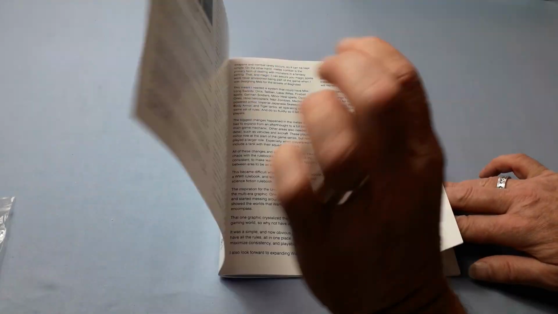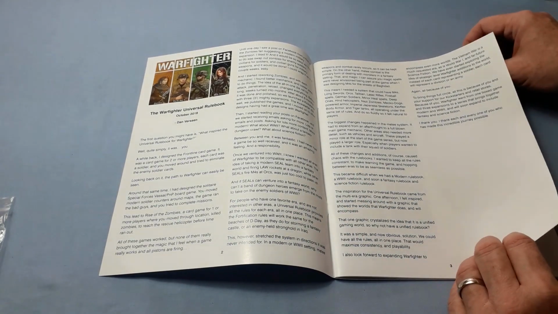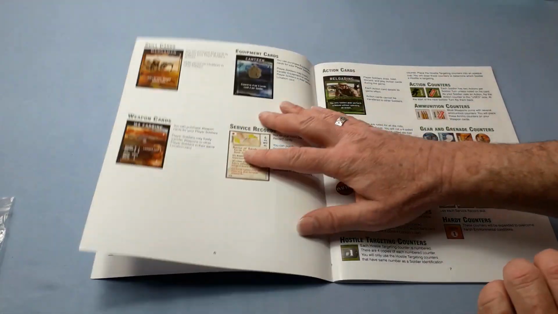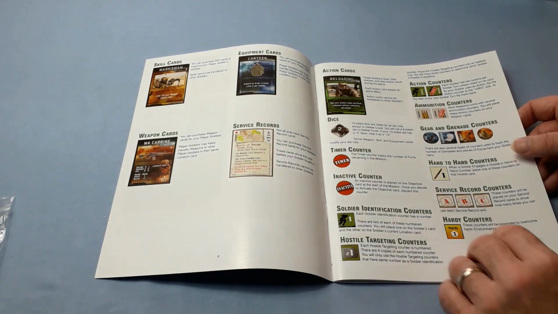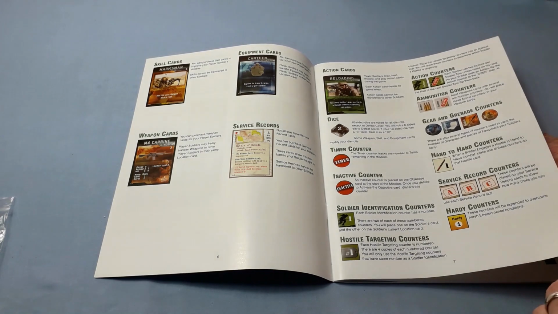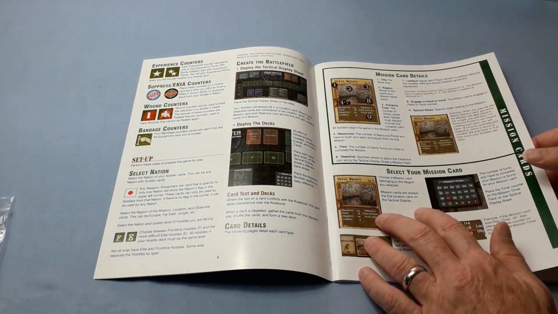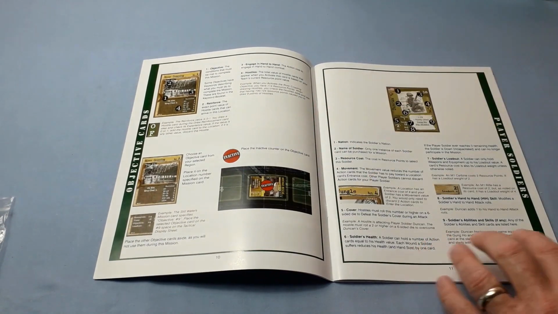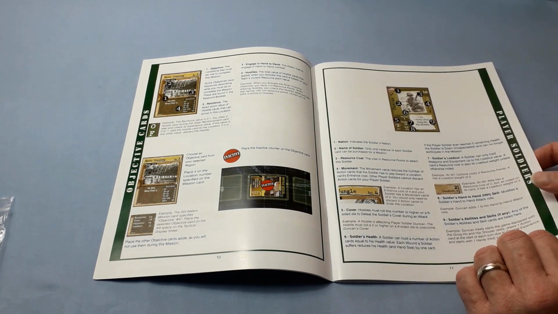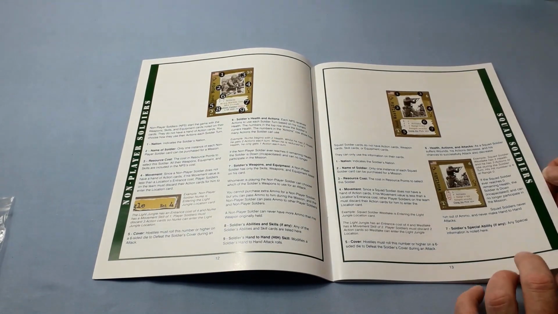So, usual sort of high quality DVG rule booklet, glossy, full of colour and full of pictures. Types of cards, here are the counters. They will be slightly different for the modern, as you'll see in a minute. Mission cards. A lot of the pictures in this 3rd edition rulebook are of the World War II, but don't be put off by that, because whatever applies to this applies to the other cards in Warfighter Modern.